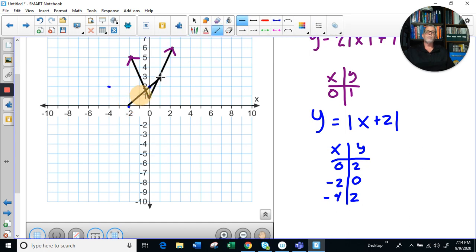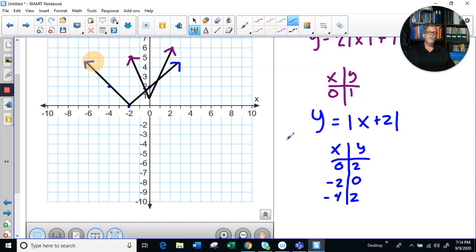All right. So we're going to be doing this over 2 and up 2 each time. Let me do this right through there. And then, well, I dropped it a little bit at the end there. Sorry. And then through there. All right. So this would be our graph of that function. Moved it left 2.